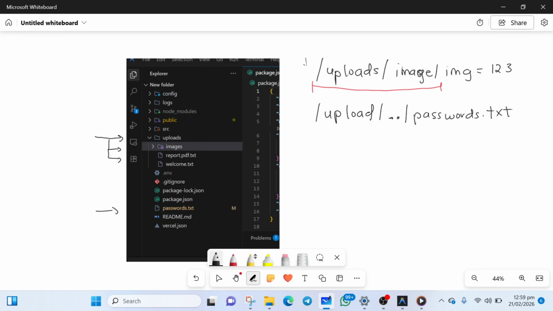So first of all, we are actually exposing the file structure that we have, and secondly, we are not sanitizing input. We can instead use a routing structure like file slash image, where the ID is equal to the ID of the file that we are rendering, which is 123. So instead of using all this, you can just use this route and render the image or the file that we actually want to render.